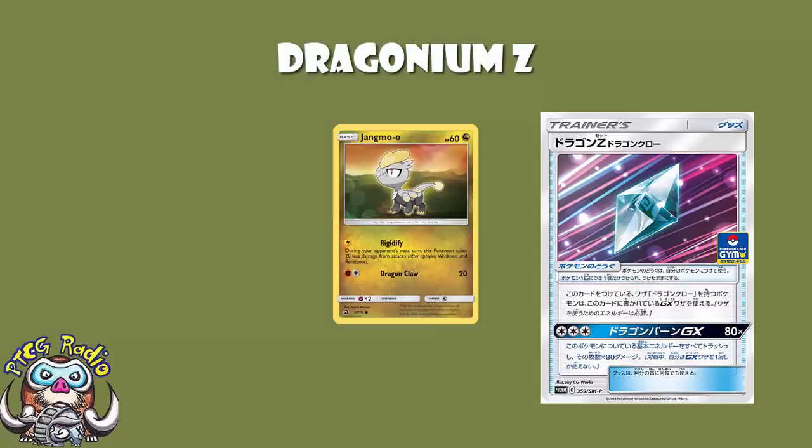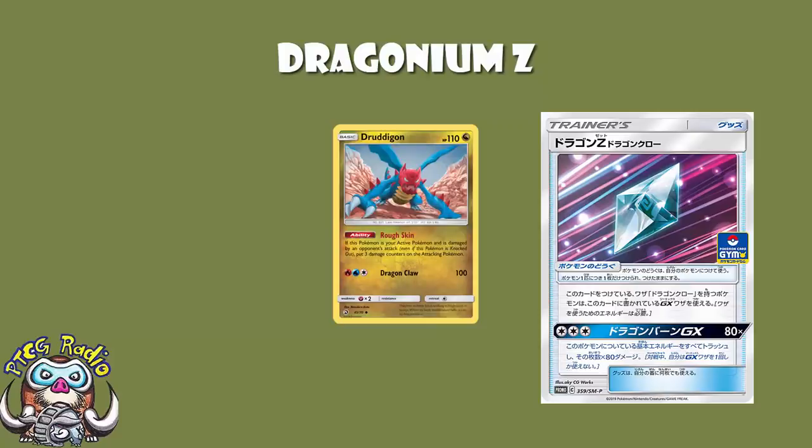If you want a beefier basic, to be honest, if you want a basic, probably the best option here is the Druddigon from Dragon Majesty. Now, the downside here is very little. It's got 110 HP, it's got a retreat cost of 1, so it's just a better option. Plus, it's got a really nice ability, whereas if it's damaged by an opponent's attack, even if it's knocked out, you put 3 damage counters on the attacking Pokemon.